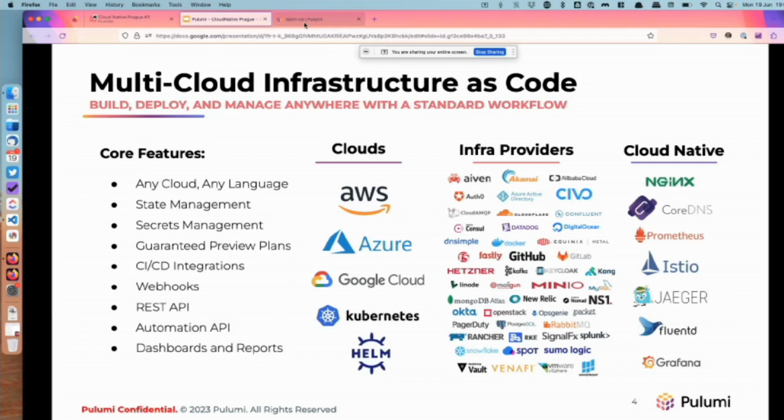Automation API, what is that? Typically we also believe that with code you need to have the ability to integrate everything. So what does the Automation API allow you? Well, to embed all of Pulumi and setting up infrastructure in a bigger automation you want to define, whether that be a workflow engine or a custom REST server, for example, with a REST API call that then, using Pulumi, sets up an infrastructure. That's all up to you.